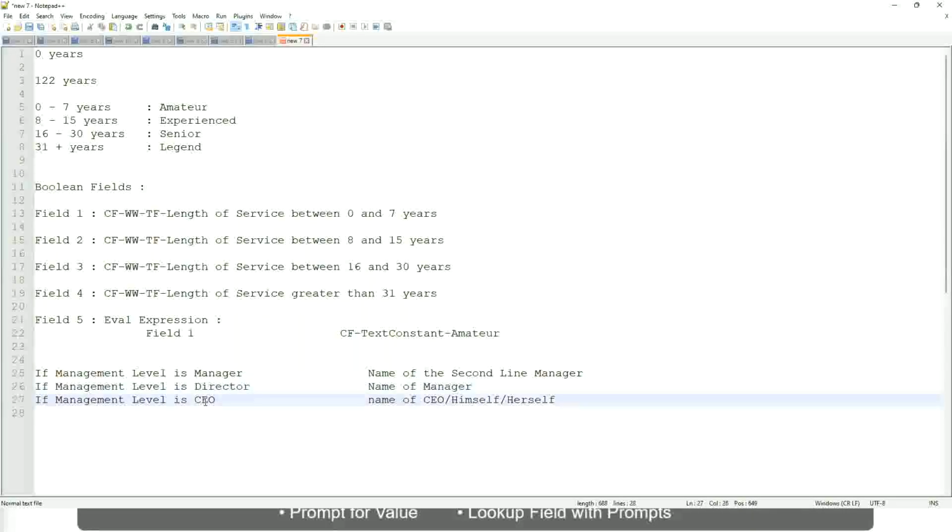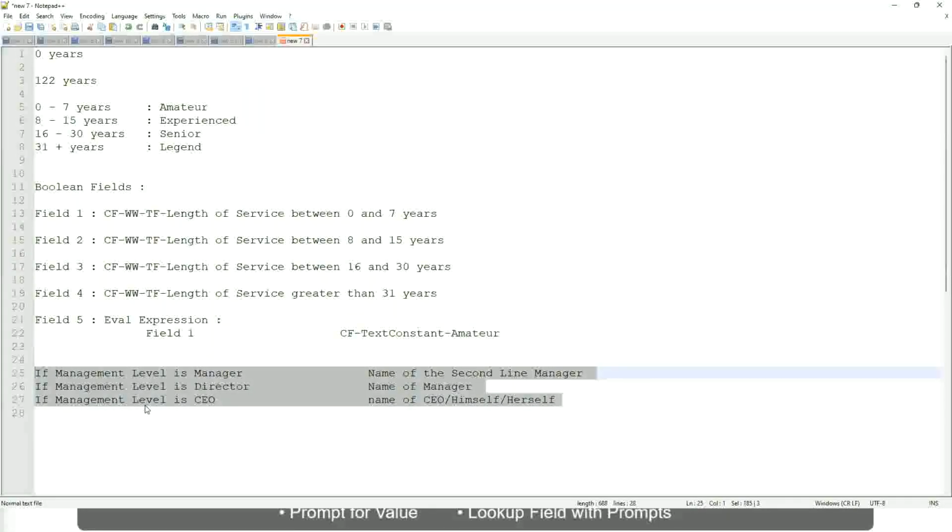He may be reporting directly to the CEO. And if it is a CEO, return the name of the CEO, which is himself or self. This is a calculated field you have to come up with.